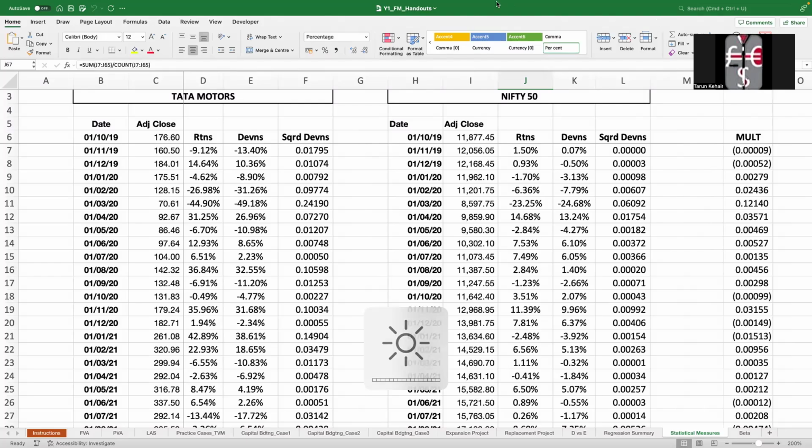ये देखो, for understanding the background of security market line, पहले आपको रिग्रेशन समझना पड़ेगा क्या है, तो आपको सिक्योरिटी मार्केट लाइन का क्लू भी नहीं पता चलेगा। यहाँ पे हमने किसका रिग्रेशन किया? We have done regression of Tata Motors, which is the dependent variable, against Nifty 50, which is the independent variable. ठीक है ना? Independent variable was always on the x-axis.